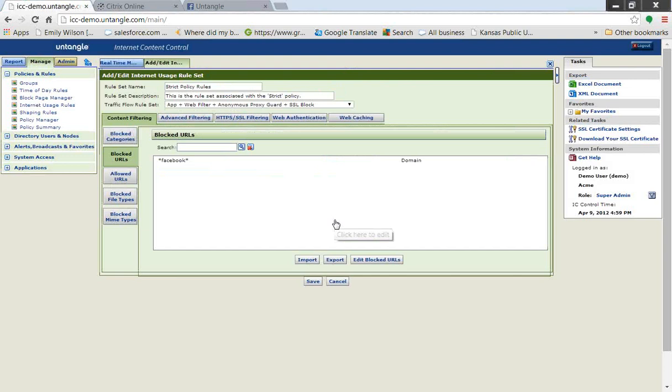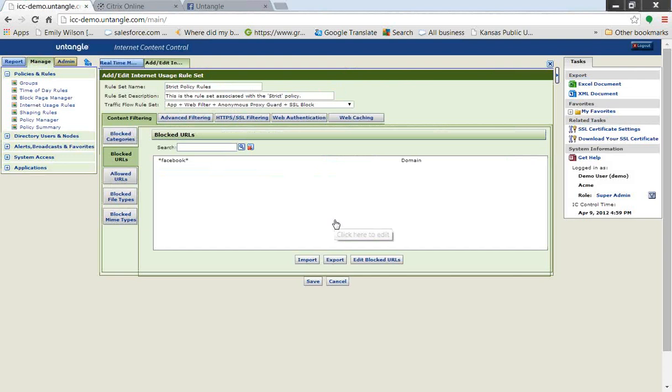Okay. Another thing that I like to talk about when we talk about web usage or internet usage rules is our dynamic content analysis engine. So everyone has categories and lists and databases that they are crossing information and checking information with. And everyone is just as good as their database, as accurate as that database can be. But there are new websites that come out all the time, constantly. And what our system will do is if it's something that is not in our database, we will dynamically analyze that information on that page and rate that page and see if we can identify it. And if it looks like porn, smells like porn, we will identify it and categorize it as porn and then block it for you if that's what you have set up.